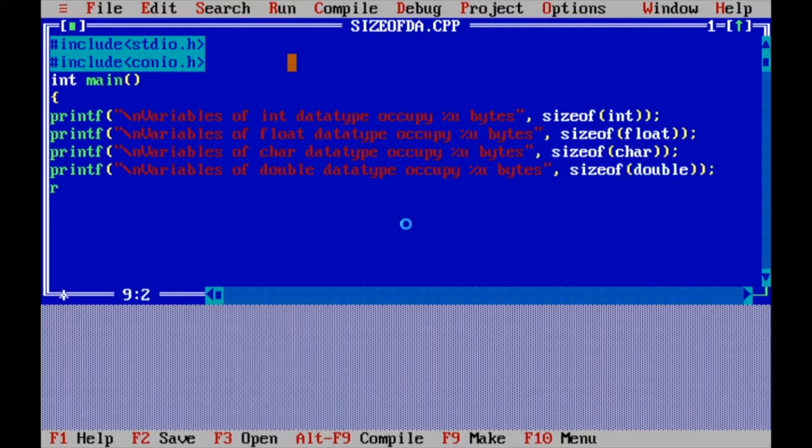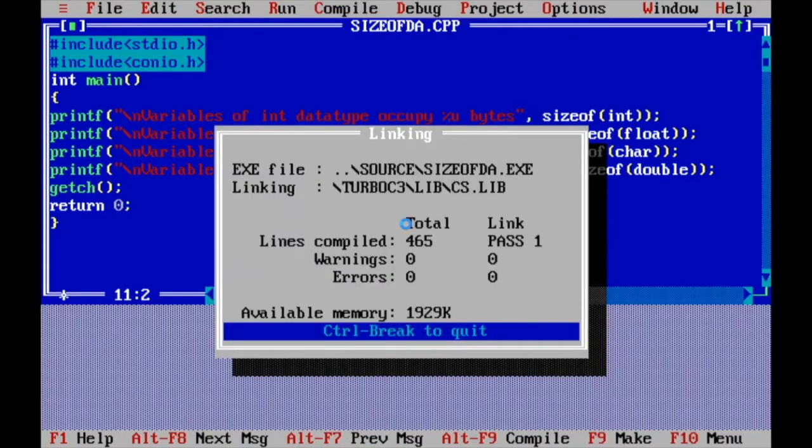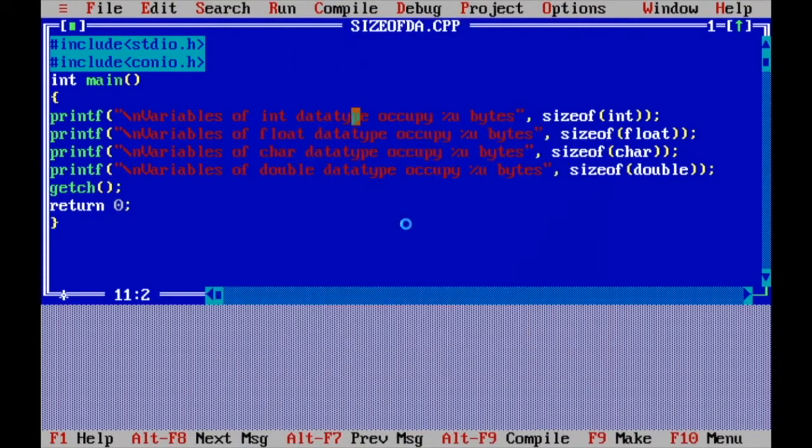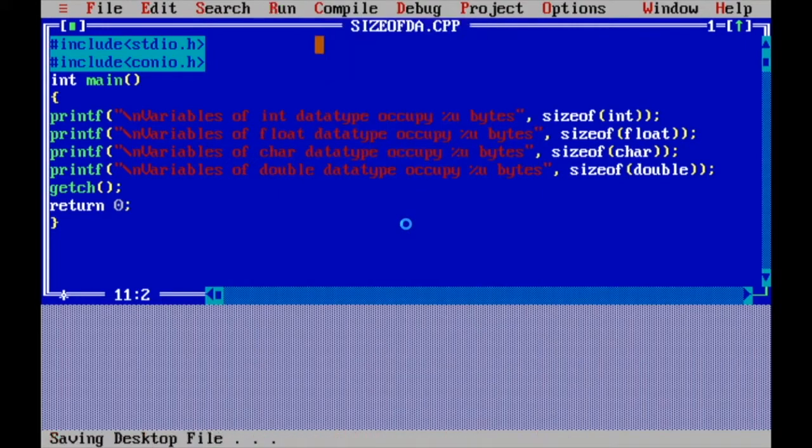The source code is given on my website, you can go through it. Sorry, we are going to use the getch, and then we're going to return an integral value and close the parenthesis. Let me compile the code. Yeah, my code is successful. You should make sure that you're not making any mistakes. If you make some, it's okay, you learn from it. So let me run the code.